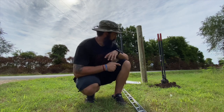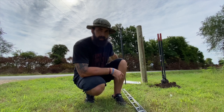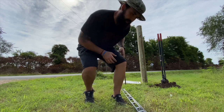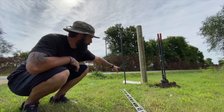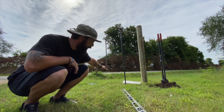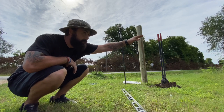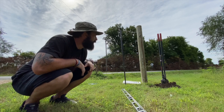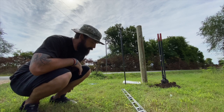The reason I'm not doing it on this is because I know the camera flattens everything out, but this is kind of the crest. There's a ditch right here. See the top of that T-post? Probably not, but my big fat knee's in the way. See my mailbox? There's a ditch, and it comes up the hill to this post. Water's not gonna sit right here in this post. I know it's a hole, but water is generally gonna flow that way. That's the creek, that's my neighbor's pond, everything. That's one of the creeks, we got two. So anyway, that's why I'm not putting gravel on the bottom of these.